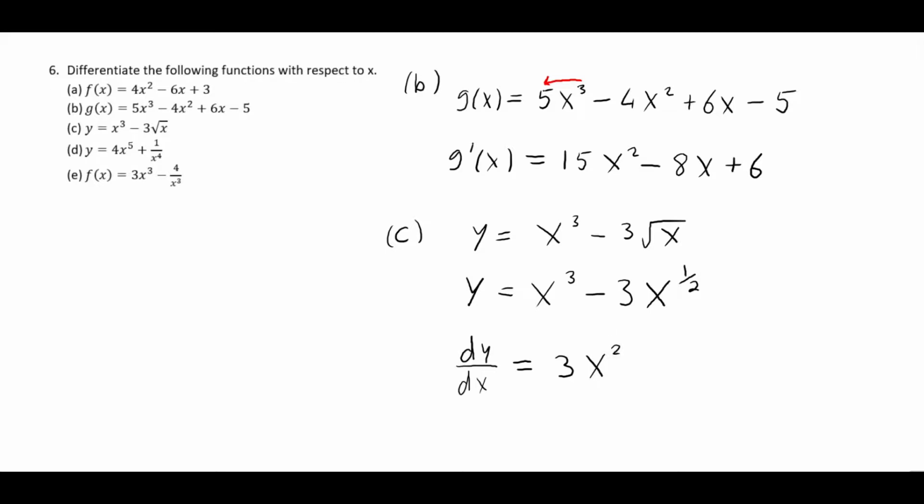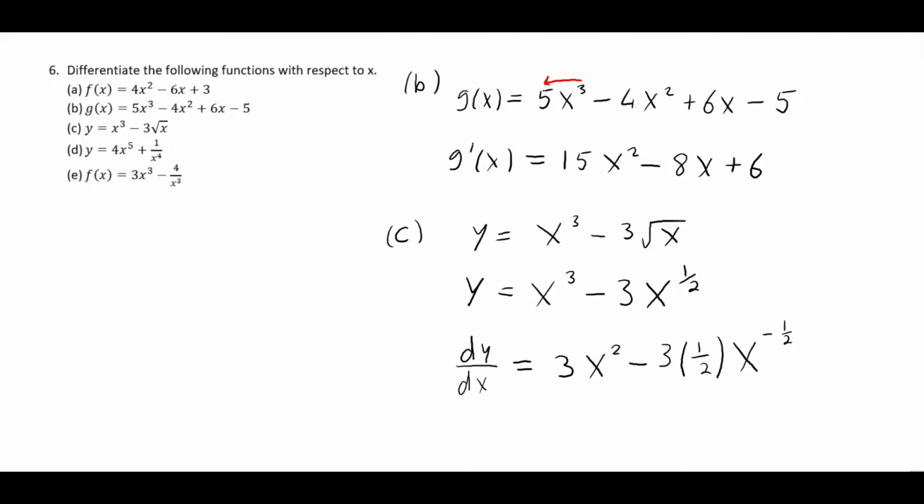And now we do the same thing with this. And this is why we converted it into this power form. So you're going to take a half and multiply it by minus 3. So minus 3, and I'll just write it out the long way first. So minus 3, and we'll just put in brackets here a half. We can put these together now in a second. And then we reduce this by 1. So we're going to get x to the power of minus a half. Because if you were on a half, and you take away 1, you're going to get minus a half.